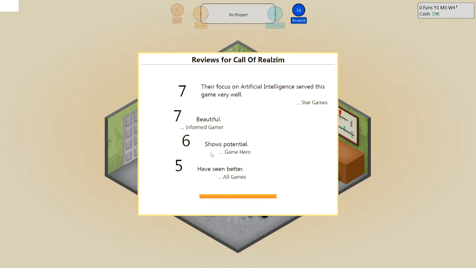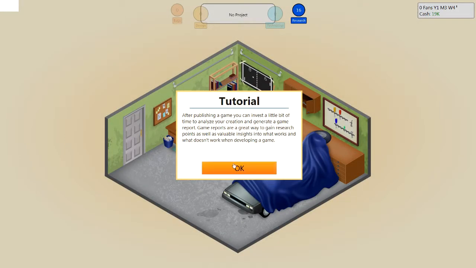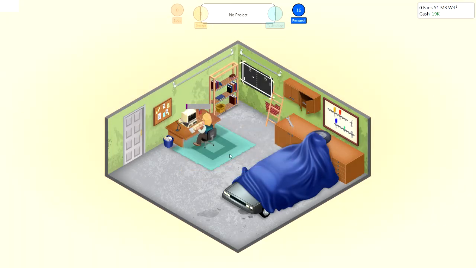Alright, yeah, all games, they're kind of assholes. They are very harsh, and in general usually give you the lower scores. Star Games, nice people, well-informed gamer. Game Hero can be a bit iffy at times, but all games are usually consistently big jerks. So there you go. Yes, and we've already done that because I'm a genius. That's great.